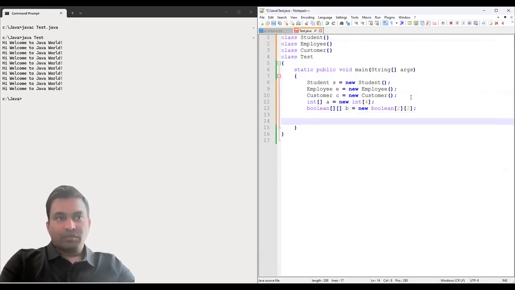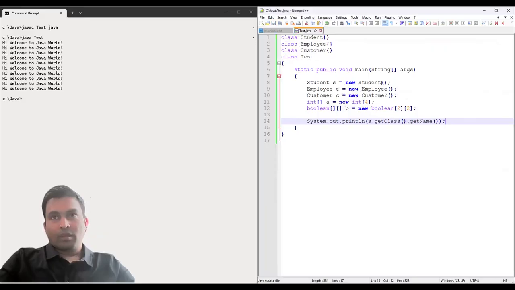So let's try to print the class name for student. So s dot getClass dot getName. We will explore these details in object-oriented programming concepts. Let me try to compile this program and execute it.